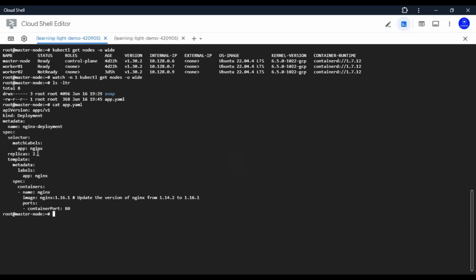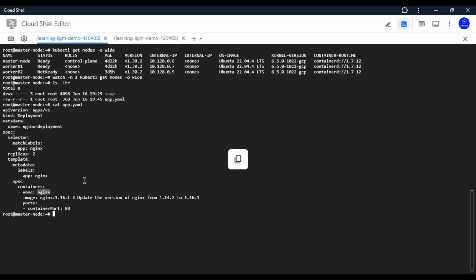Now, this Kubernetes cluster will be responsible to provide these two replicas all the time, no matter what. If one dies, it will automatically spin up the other pods in this particular cluster. And here is the specification.